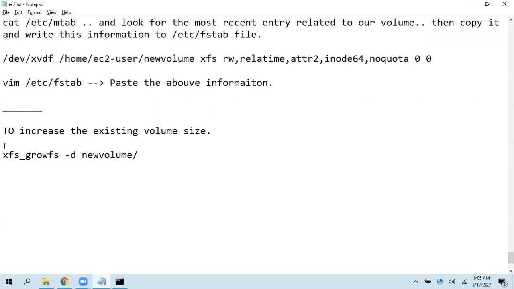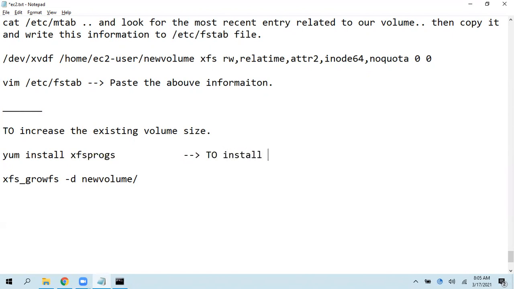In Amazon Linux, you get xfs_growfs by default. But in some operating systems, if you don't have xfs_growfs, you can give yum install xfsprogs, this command to install the XFS tools. Only when it gives an error, you would go and execute this.